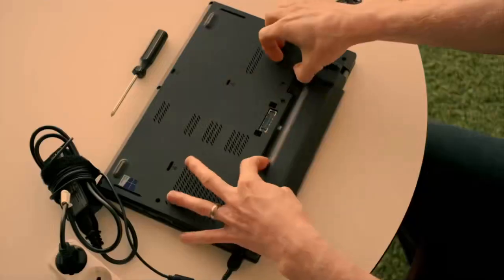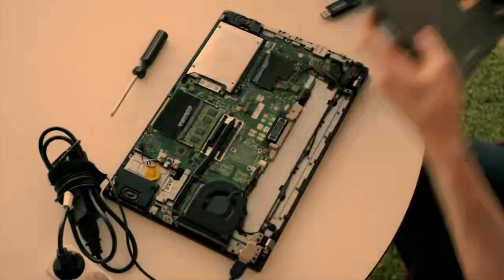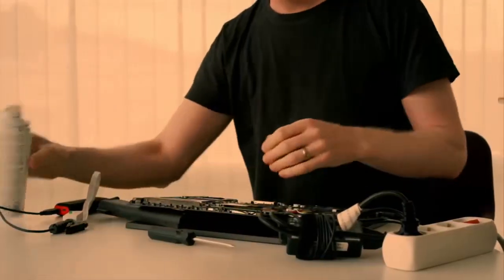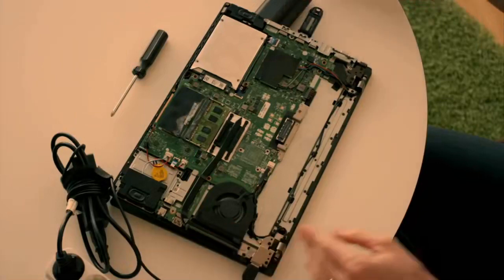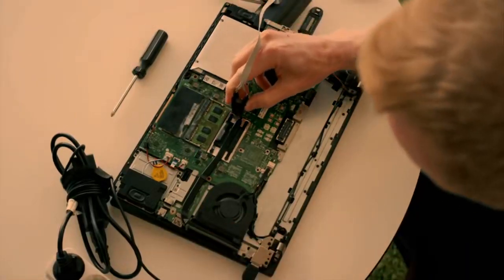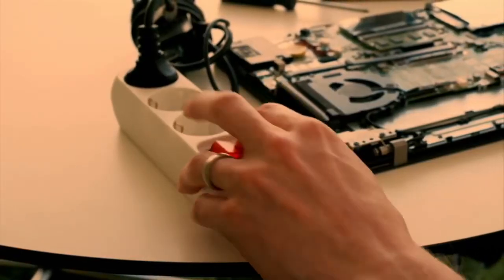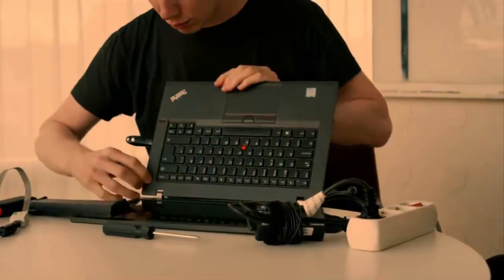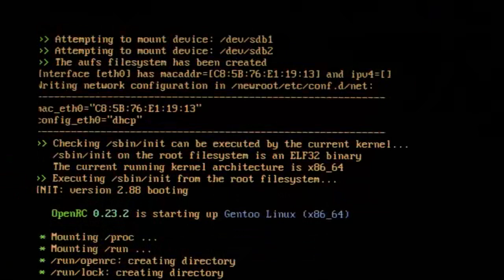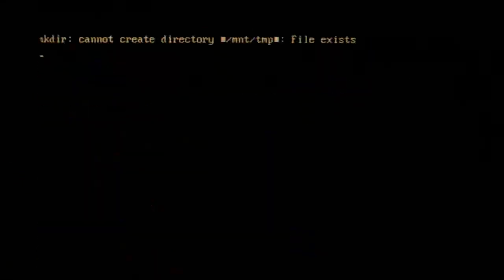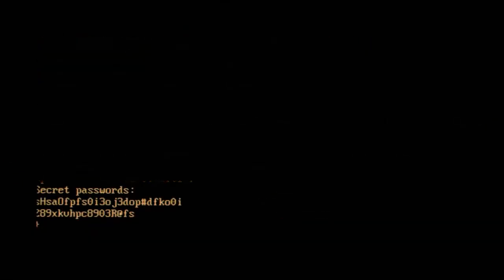Plugs it into the AC power, removes the battery and the case to get to the flash chip on the motherboard, cools down the RAM chips, plugs in a USB drive, tampers with the firmware settings, and reboots the machine. Uses Timo's nice tool to dump the contents of memory, finds the AES encryption keys, and mounts the hard drive using Linux. And there are your secret passwords. So it can be that easy, basically.